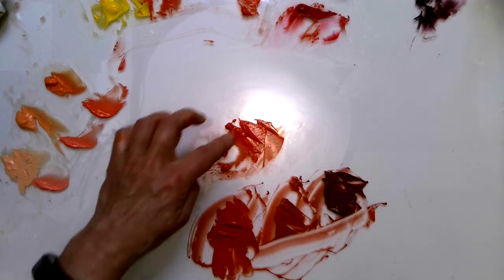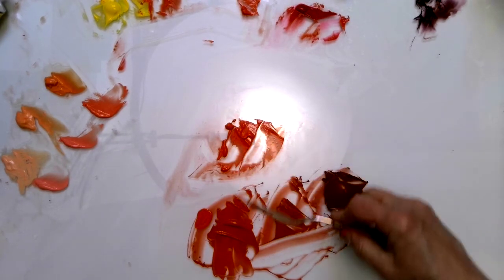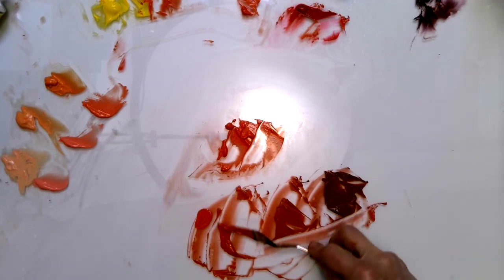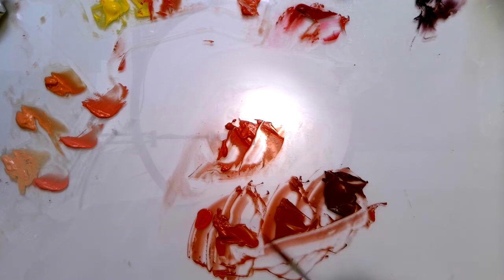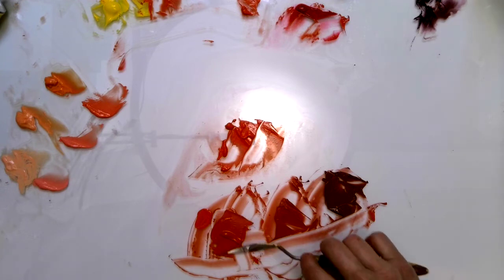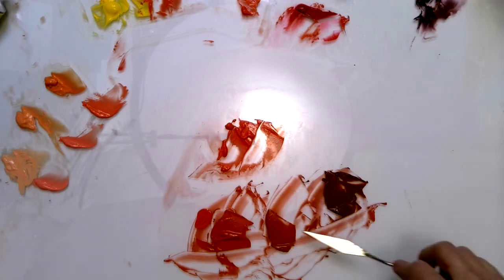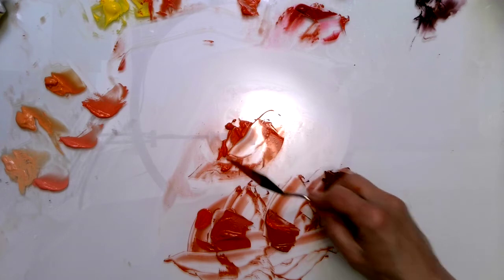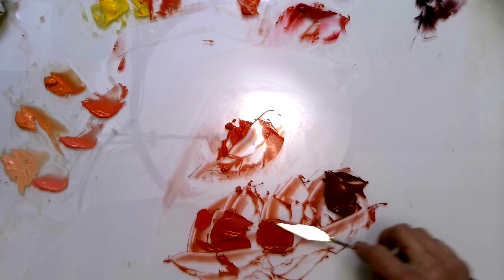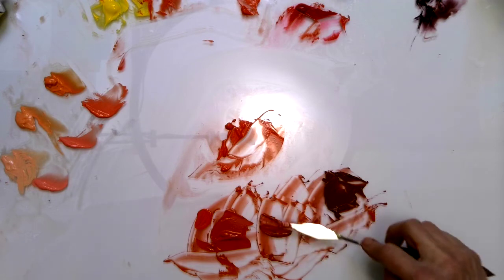And again, I want to put a dollop next to it to see how the jumps are. And that's kind of a big jump, so I'm going to go ahead and add some paint to this one. This is the biggest pile I need too, so it's okay to add more to it. And I'm pretty happy with that. And let's go ahead and see what this one looks like. You know, that's pretty good, but it's not a whole lot of paint. I still need some of that for my second coat, so I'm not going to use it all, but I'm going to use some more because I need two coats of this one too.